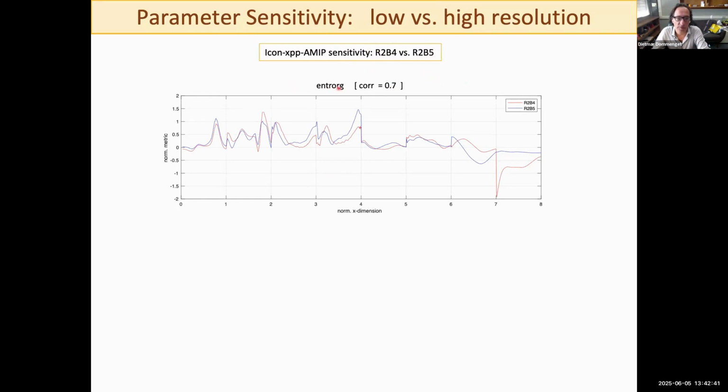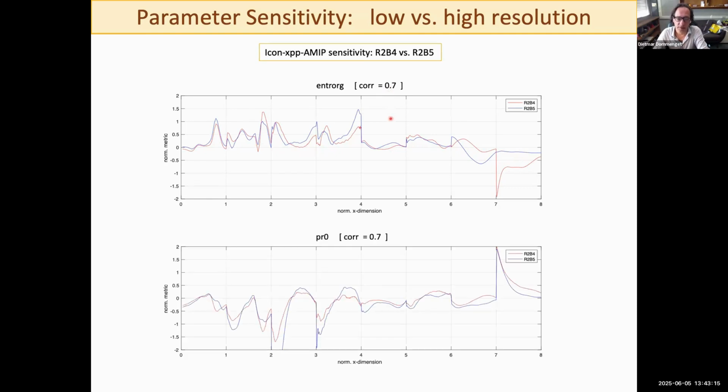So here I've done 1 parameter, and I've done the sensitivity for the low resolution, which is the red curve. And then we have estimated the sensitivities for these 8 metrics in the higher resolution. And you can see they are highly correlated, not in all individual parts, like say here in the last one, which is the heat flux SST relationship, they are not highly correlated. But in most of the other ones, they are doing very similar things. That means what you learn from the low resolution actually does have some benefits for the high resolution. But the correlation is 0.7, not super high.